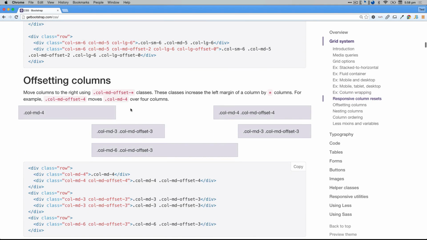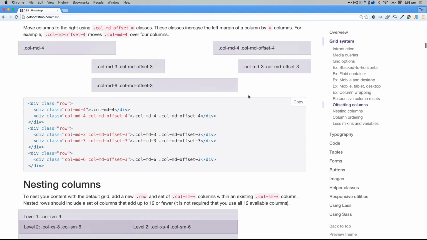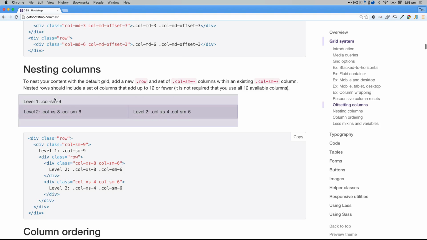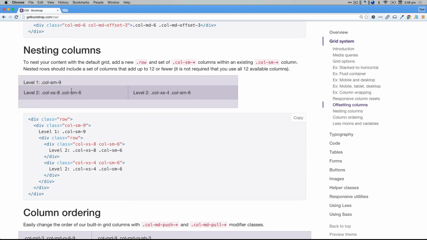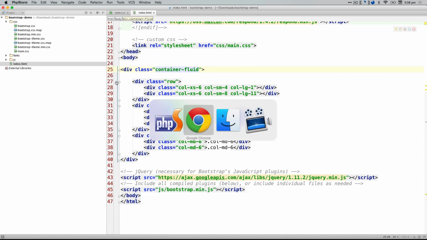Offsetting columns, okay, we talked about that. That's how, if you want them to not necessarily sit side by side but still take up a certain number of columns, you use the column and then the breakpoint size offset and then the number of columns you want to offset by.